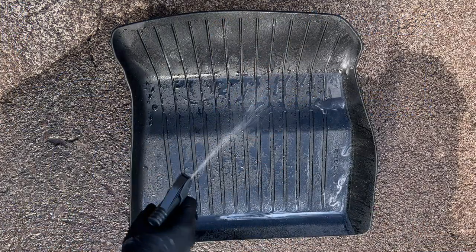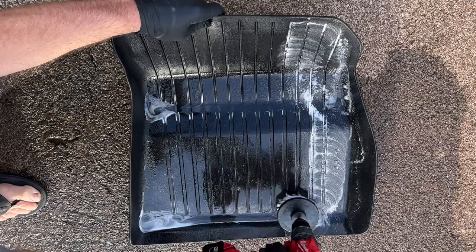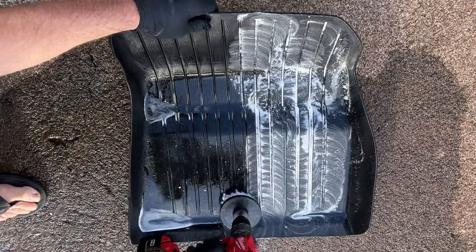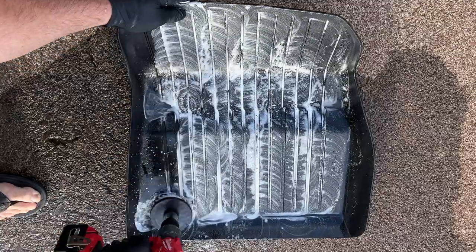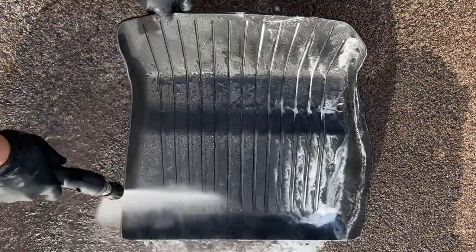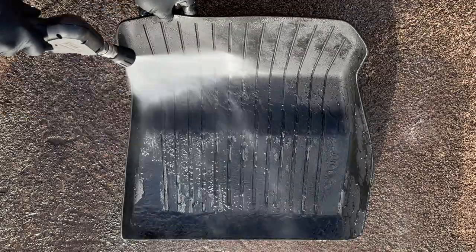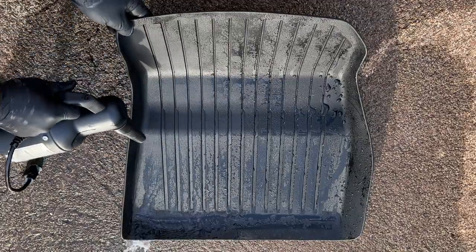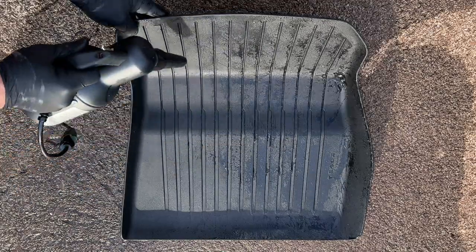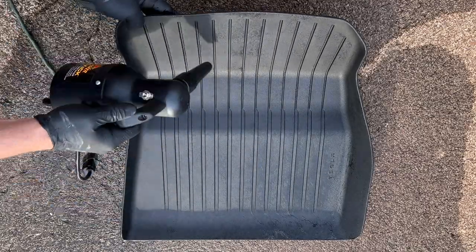So we hit it with the all-purpose cleaner, follow up with the drill brush. I want to use the tools I have — you can use a manual agitation process with a wheel brush or a similar stiff bristle brush, but if you have the tool, use it. Try to make it easy on yourself. Now you'll see as we use the pressure washer to blow all that off, it's really clean underneath. The trouble is it's still going to be grayed out. So now we're going to follow up with the Master Blaster Sidekick. It has good blow force out of the front — it's heated air and it's going to do a great job drying this mat up a hundred percent, because in order to apply this product, we need it squeaky clean with no protection on it whatsoever.